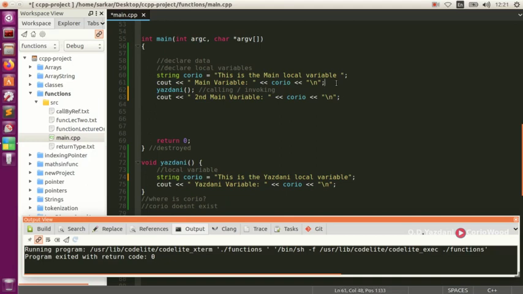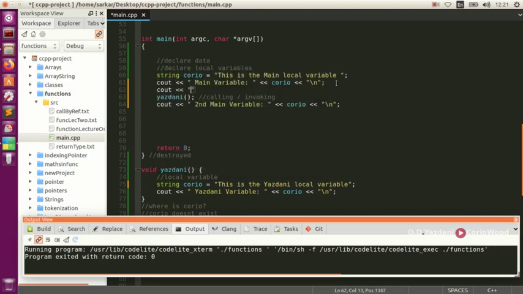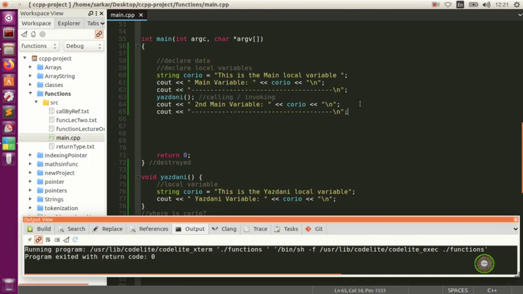We're going to use this cout many times, with an endl for the next line. Okay, so I'm going to use this again.